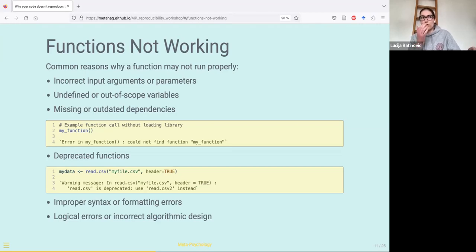change the code from a non-open source. For instance, if it was done in SPSS and then they try to redo it in R so we can reproduce it, because we ask for them to be in an open source format, then some of the functions maybe do not work properly.